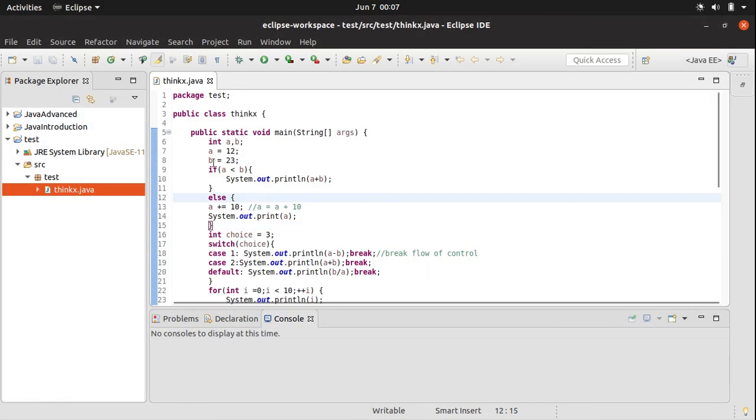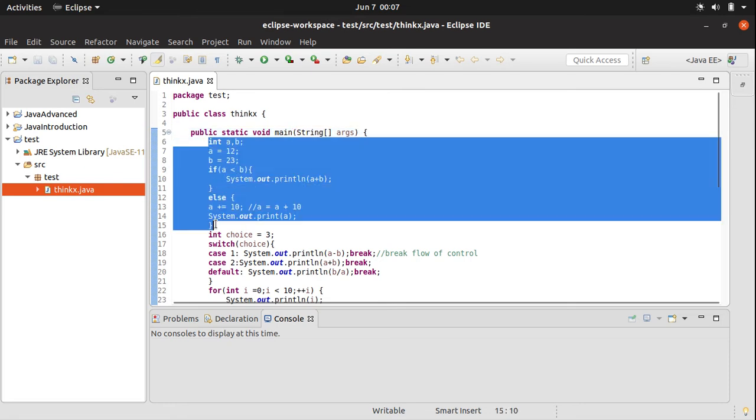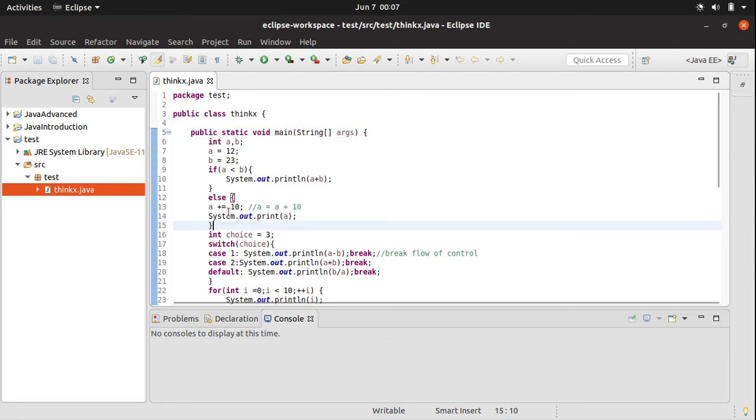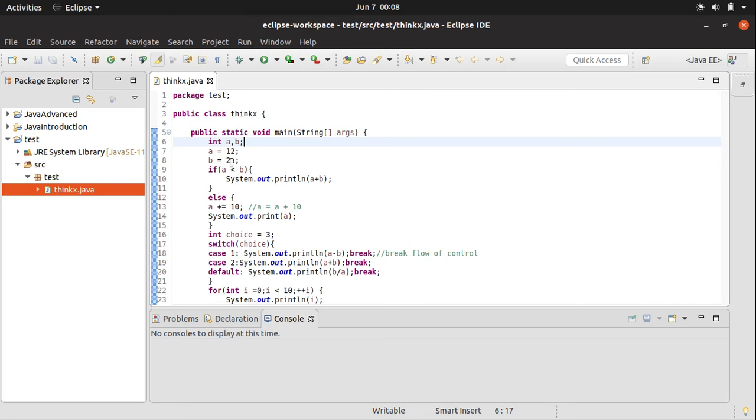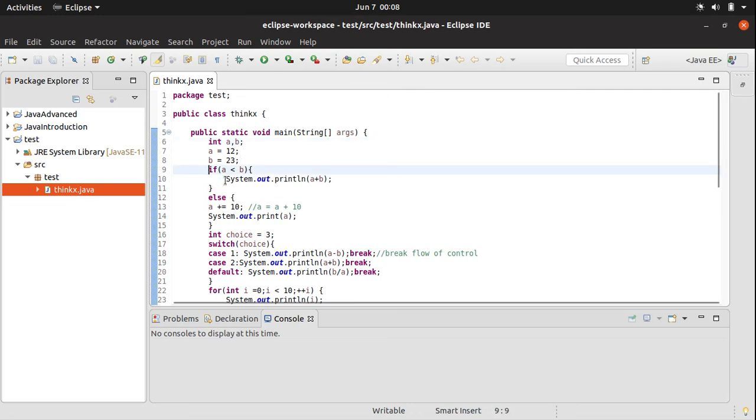So you can see here, this is the void main function, and inside this void main function I have already created an if else statement. First I have created two variables a and b, and I have initialized them with some values, 12 and 23. So now we have started the if part, and the condition says that if the value of a is less than b.